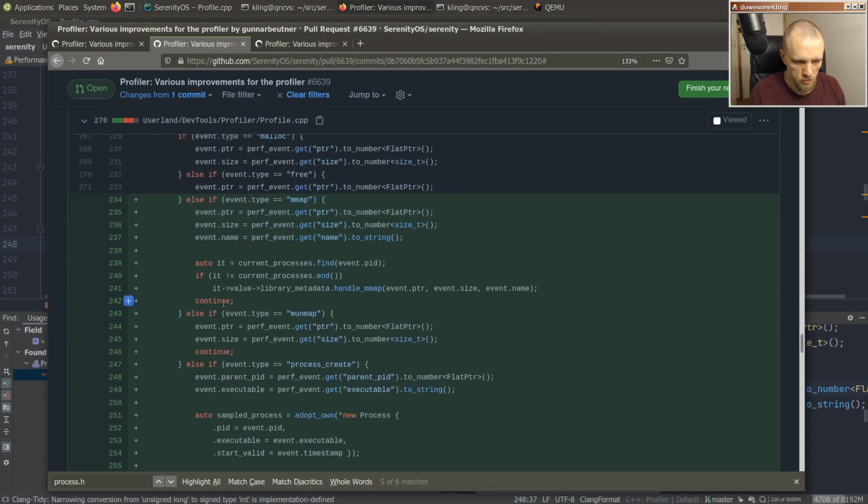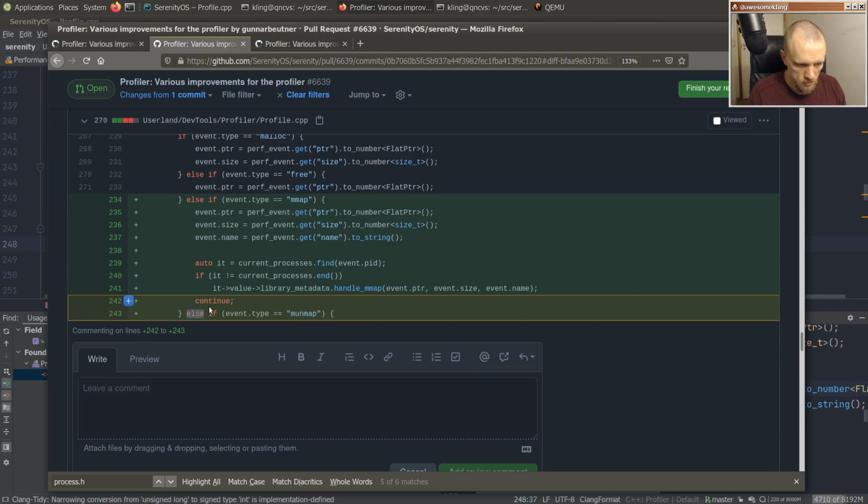Here is one of my personal pet peeves. You don't need to have else after you have continue, break, or return, right? Because it's sort of implied. No need for else after continue.